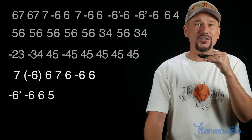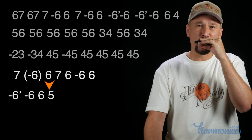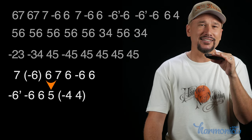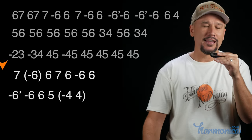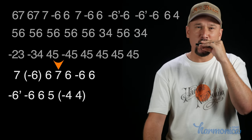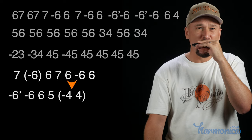And then he does another draw six here with a bend, and then finishing on a blow six, blow five. And then really quietly, you have to listen to be able to hear it, but he does end with a draw four, blow four. So the whole third line sounds like this. Ready, go. Rest. And that's the whole third solo.